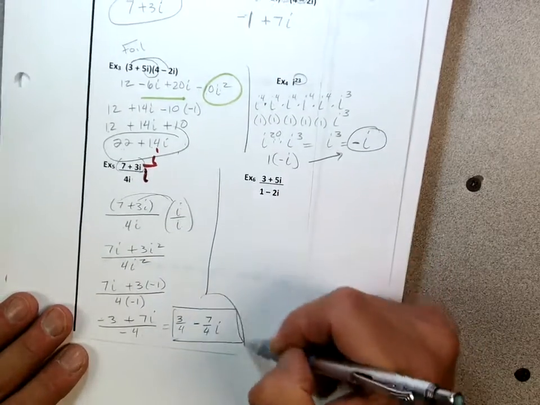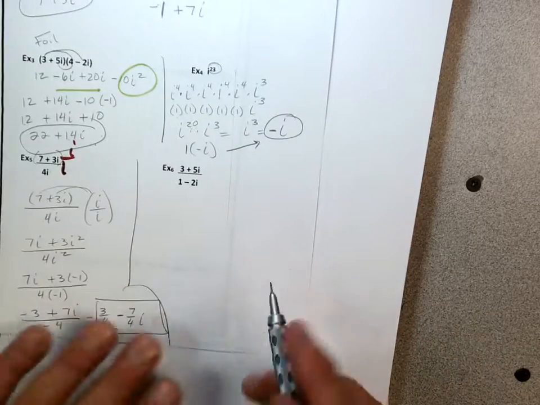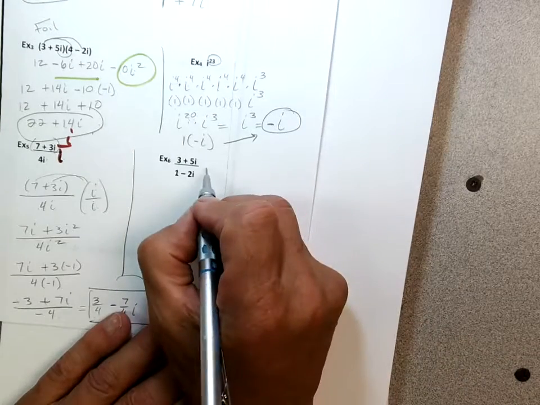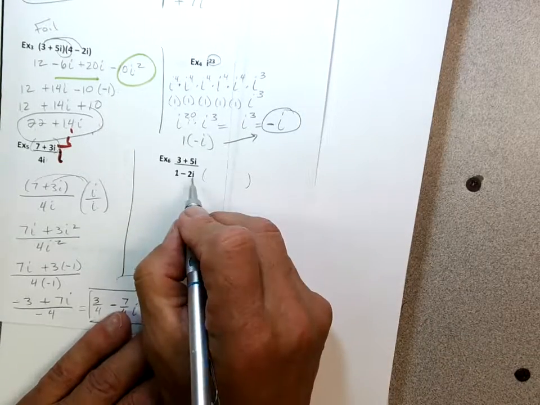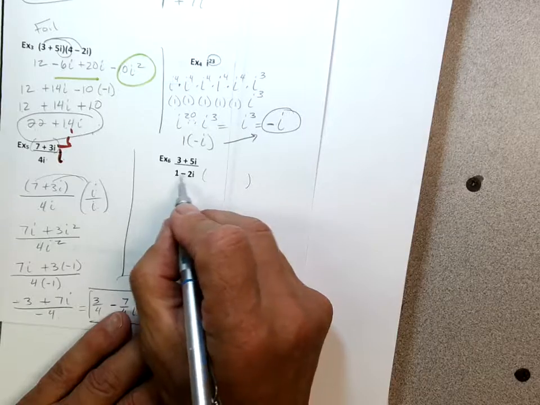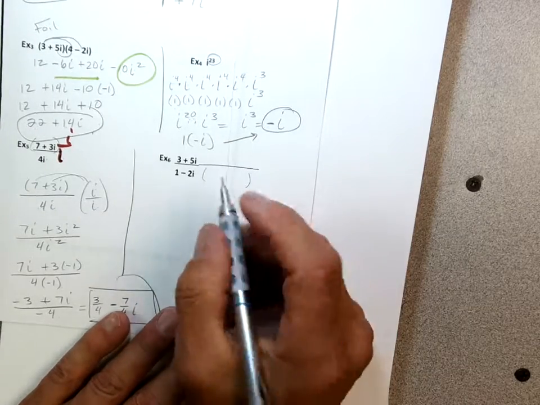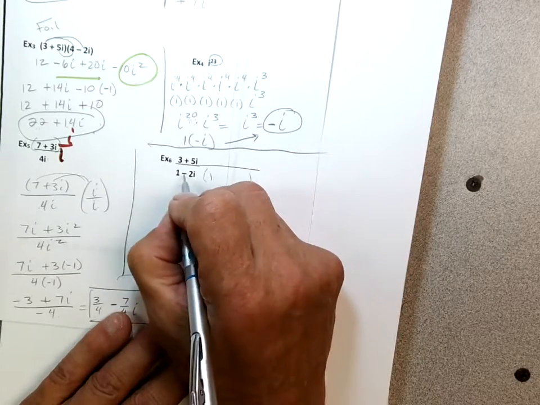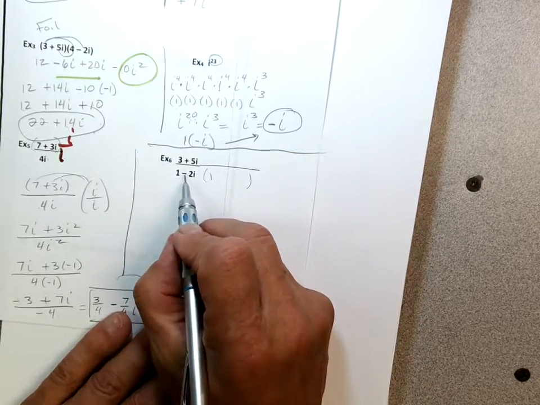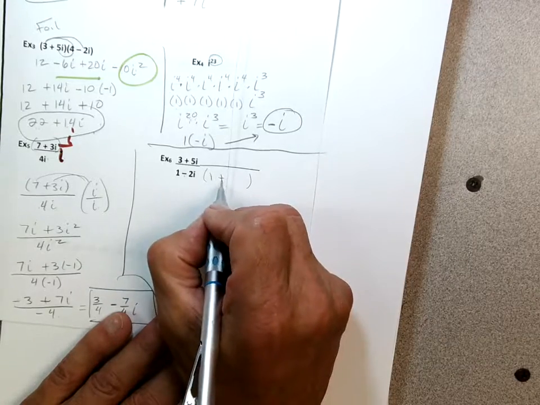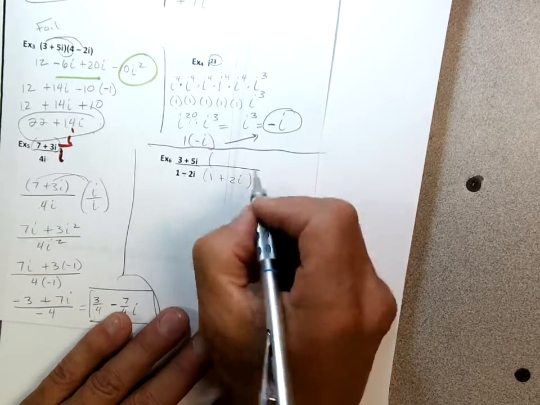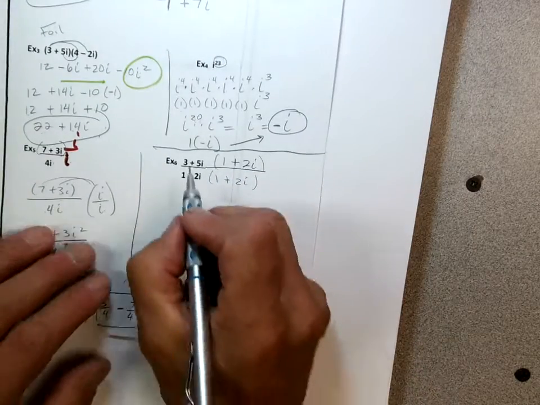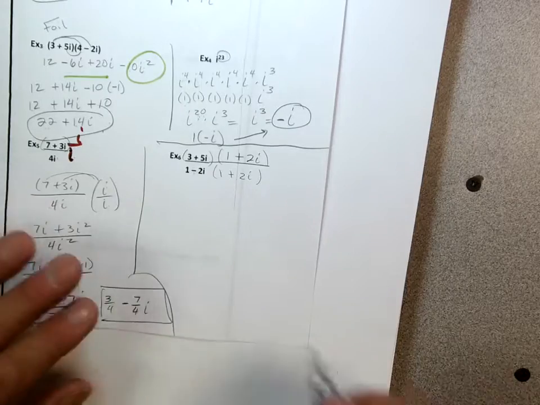Okay, number 6 is a little bit different. We're going to multiply by a thing called the conjugate. We did this in Algebra 2 with square roots, but we'll do it again. The conjugate is like the opposite. Again, there's an i in the bottom, but it's because of this minus. There's a plus or minus in between, so we have to multiply by the conjugate. What is the conjugate? It's the opposite sign: 1 plus 2i. So multiply top and bottom by 1 plus 2i. How does that help you? Well, let's see. We need to get i out of the bottom.